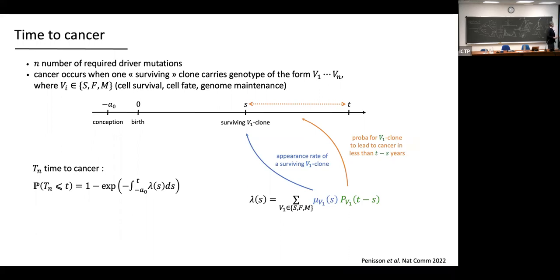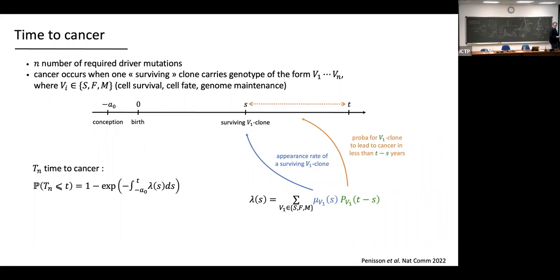And so you can show that that can be expressed mathematically when you go through the differential equations and write the expression for it. I can write it if you want. It becomes one minus the exponential of an integral, which I think makes sense if you have seen any type of stochastic modeling or think about any exponentially distributed type of event. This would be the rate, but here instead of a simple constant rate, we have an integral, where the key part of it is this lambda function.